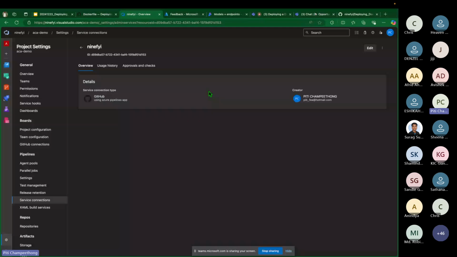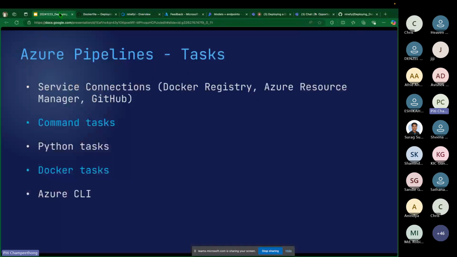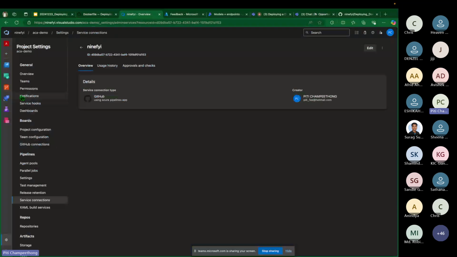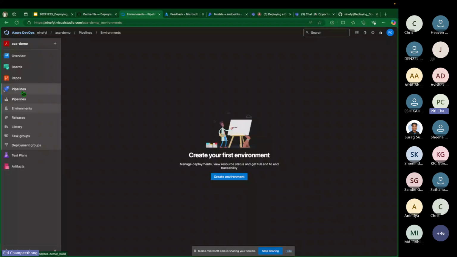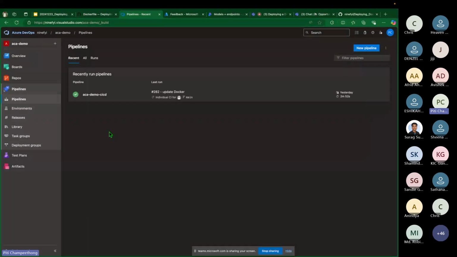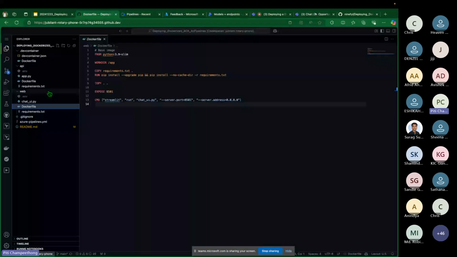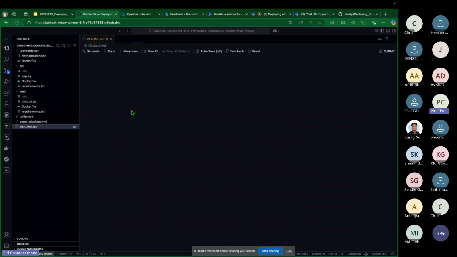Okay, this part. And after that, we go to the pipeline. So we go back to the pipeline icon here, and we click pipeline. But before we go to the pipeline, if you see in the README, they said we need an environment, right?